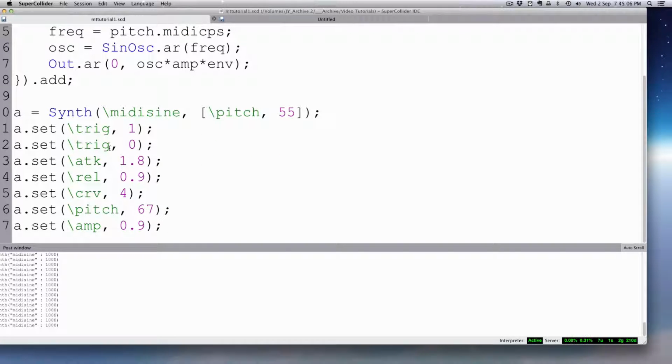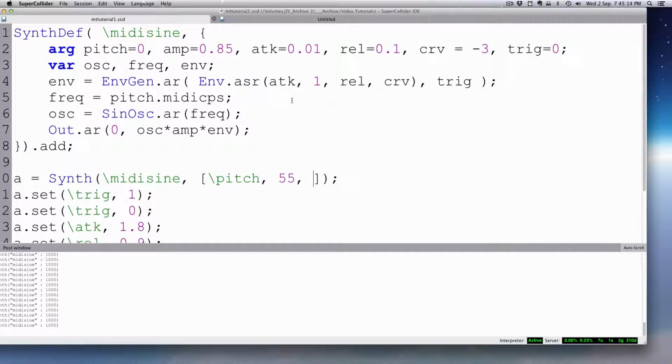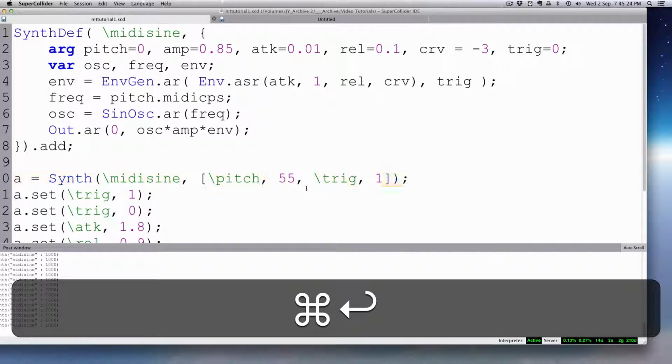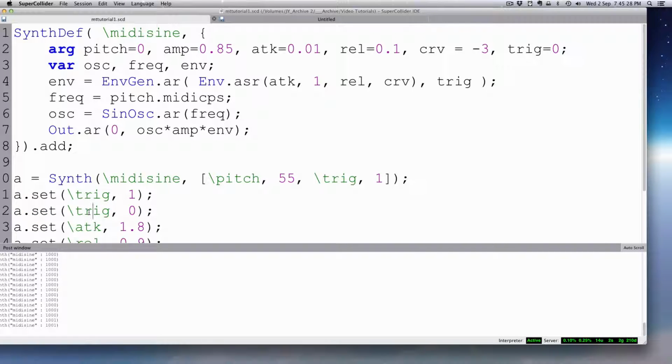I showed you how to trigger it on using the set command, trigger 1. Since the default is 0 for the trigger, if you want to play it on creation, we're going to have to set the trig to 1 so that it plays as soon as you create it. Okay, well, there you go.